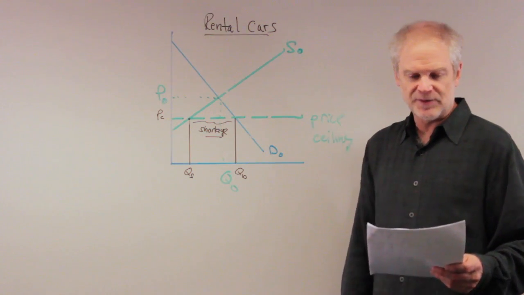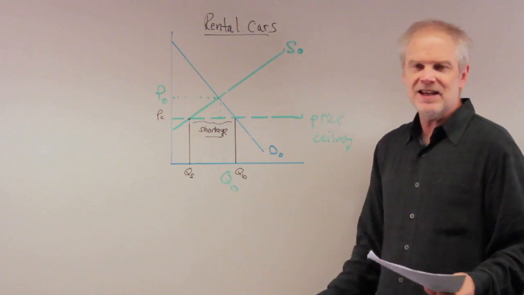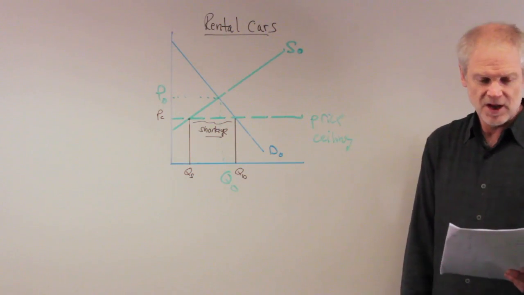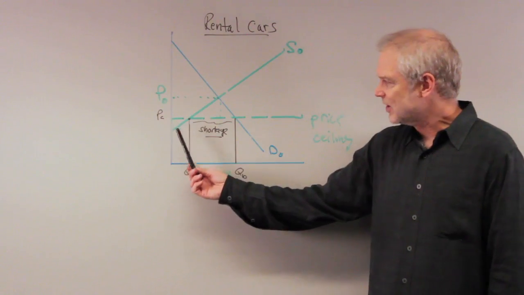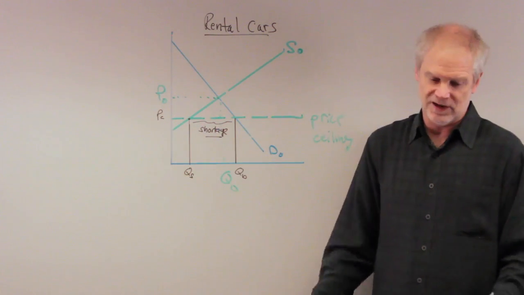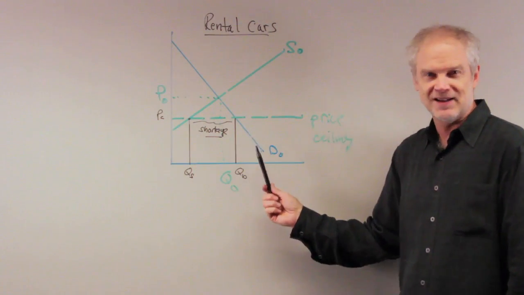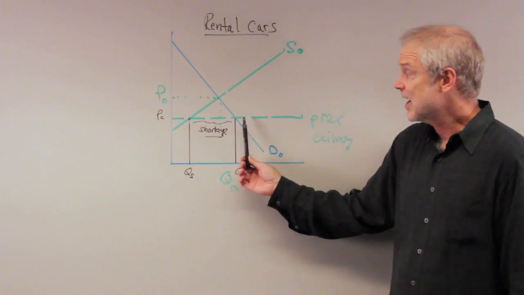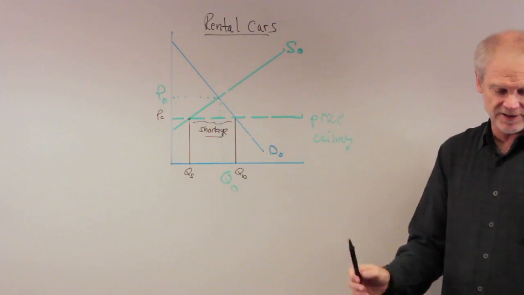One, it says, frequent rental programs such as rent nine times, the tenth is free. Is that going to happen in this market? Rent nine times, the tenth is free? Why would any supplier offer you a free rental car or kind of a discount like that or a bonus? That is out of the question here. They are suffering. They're not going to be offering bonuses here. B, enhanced maintenance programs to promote the high quality of cars. Well, now they're getting a lower price than they were before. So investing in quality becomes really difficult and expensive. They're not going to do that when their return to that investment, PC, is so low. So no one's going to invest in the quality of the rental cars. C, free gasoline given to people as an incentive to rent a car. There's no way suppliers want to stimulate more demand. They don't need any more demand, right? The quantity demand right here already exceeds the quantity supplied. So they wouldn't do any incentive program to try to get more customers because they have more, this small group of suppliers has more customers than they can handle. Again, the price ceiling has forced a lot of the rental car companies to leave the market in this case.